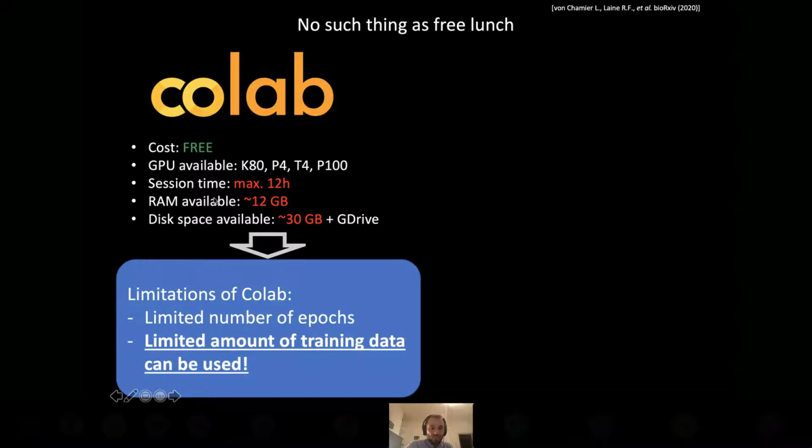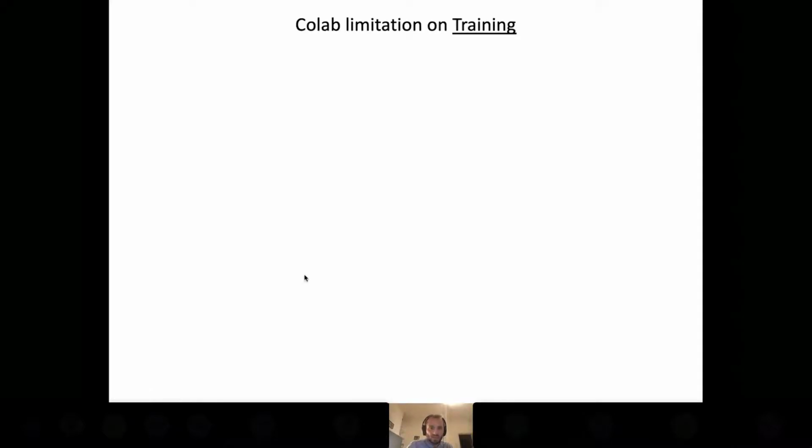But the RAM availability will also restrict the amount of training data that can be used in those particular cases. And so we've run a rough estimation of what this means in practical terms to have those limitations in terms of RAM and disk space.